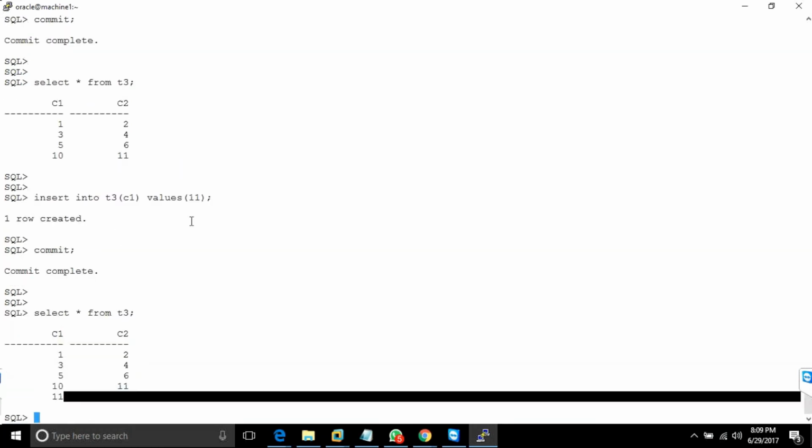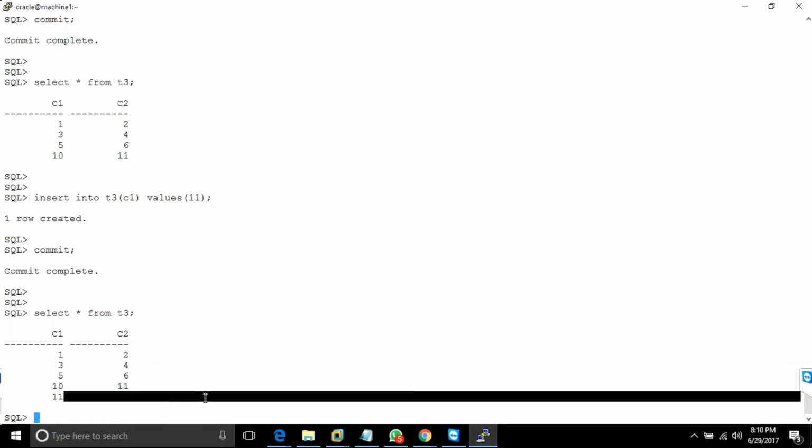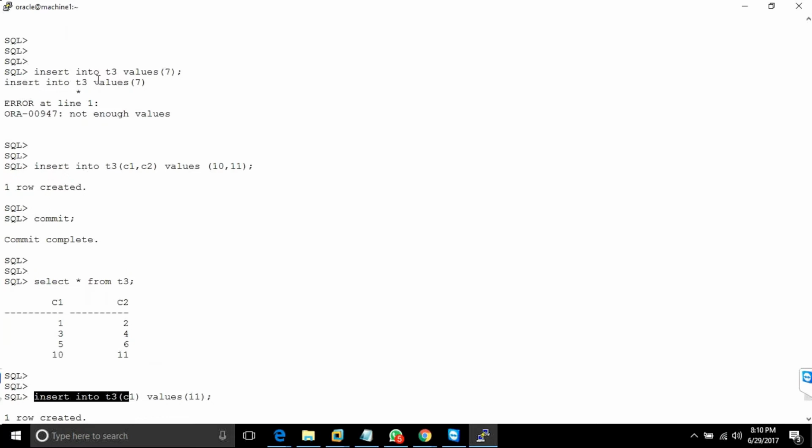But try not to insert only one value and leave all the other values blank, because later on you will face problems with performance. That's what Oracle always recommends. Even if you are planning to insert something, put null values. Don't leave it empty, at least put null values. But you have to write the query this way, so the query will be bigger in this case. That was the short format which I was using.